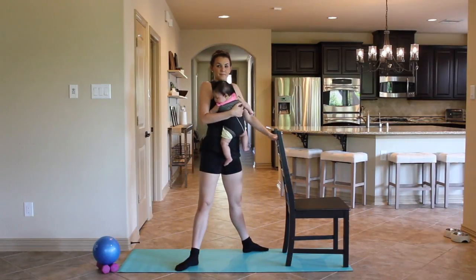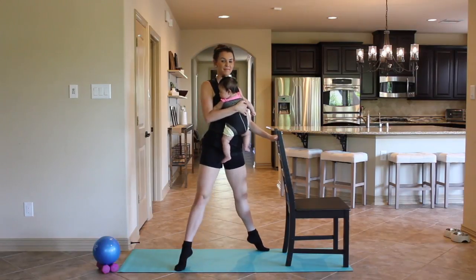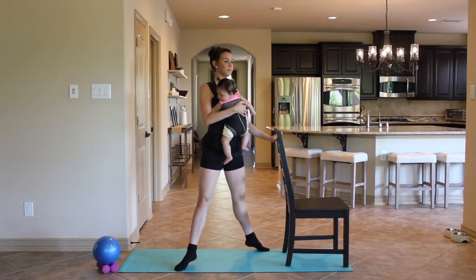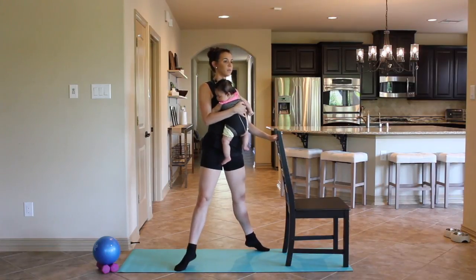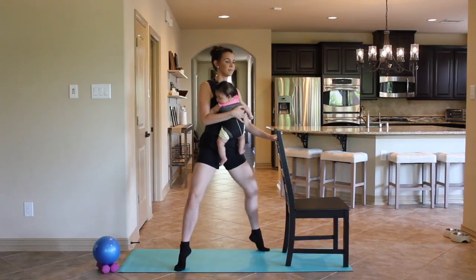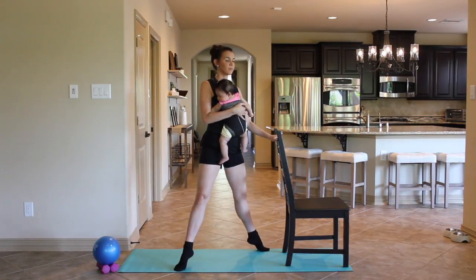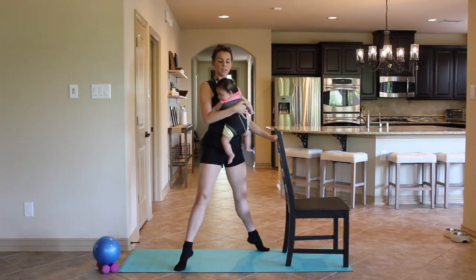Here we go. Reset, shoulders down and back. Lift the heels up and down, up and down, lift and lower. High heels, I know those legs are starting to feel like jello, but you got it. Three more, two, and one. Add your plie. Heels up, plie, stretch and lower. Heels go up, plie, stretch and lower.